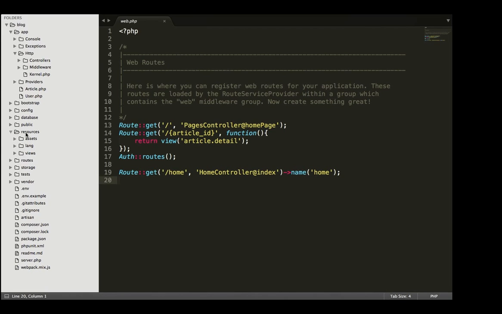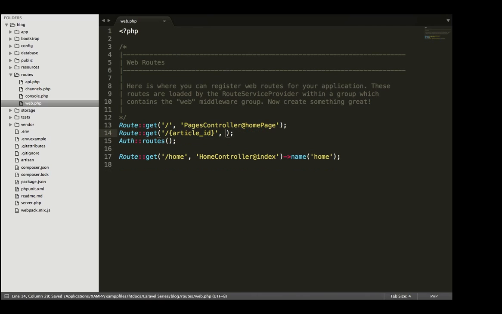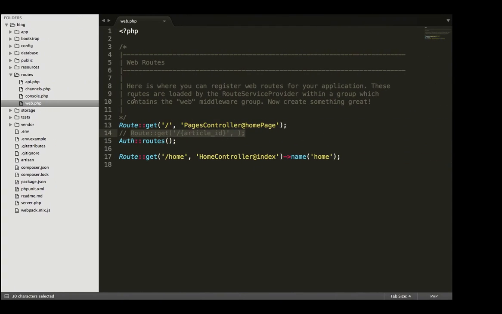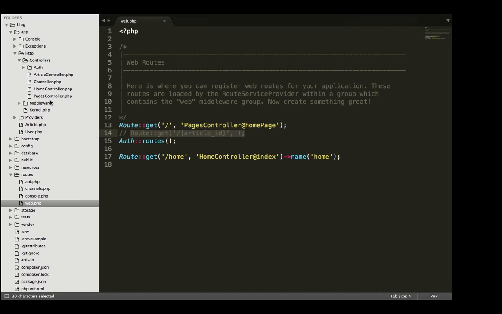Okay, and then go to the web.php. The web.php is inside the routes folder. First of all, let's remove this anonymous function, and we'll be making a controller here. I have already taught you how we can create a controller. For that, we have to write the command php artisan make:controller and the name of the controller. Just write ArticleController. It's created, and the controller will be inside the app folder, the Http folder, and inside Controllers.